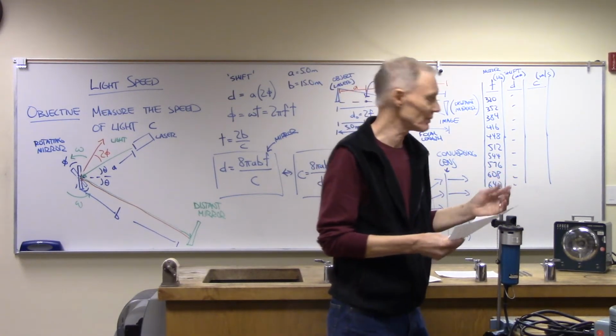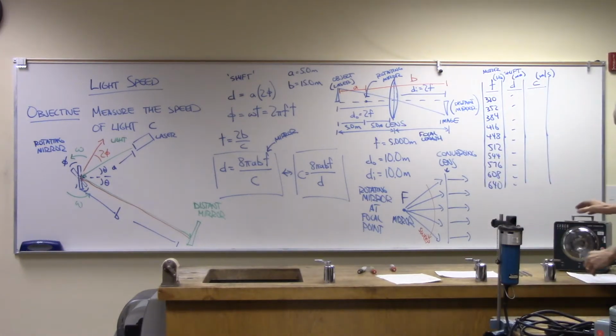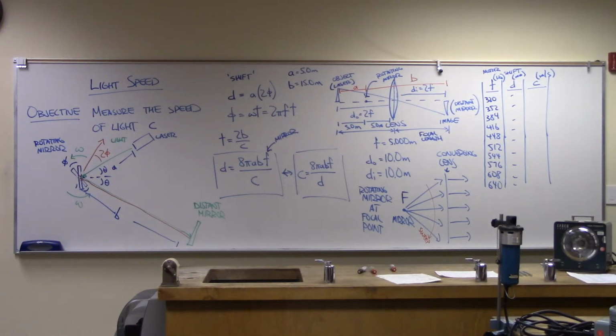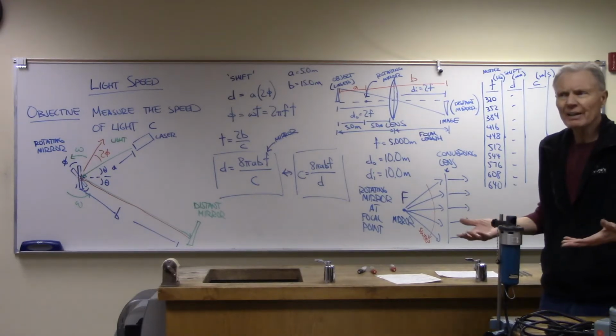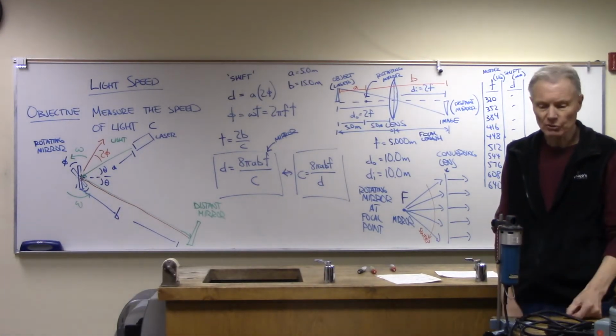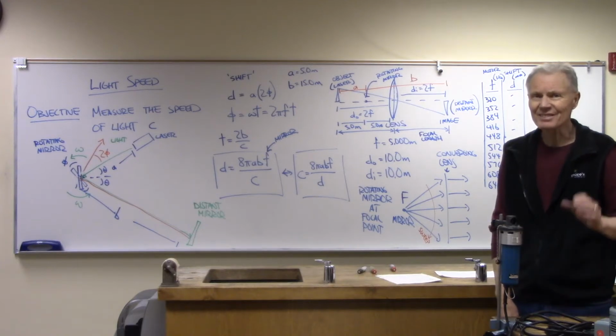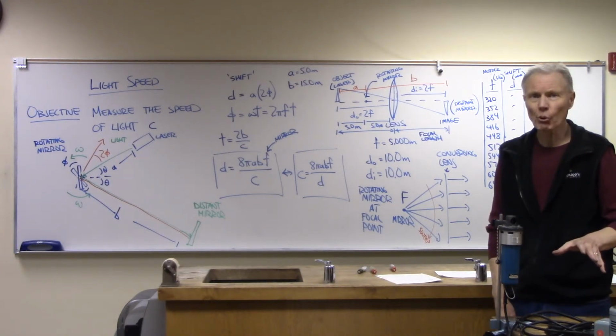At least that's what I would say, and that's what I did say. Well, can we really trust the strobe light? Turns out we can't. When I went through and tried to calibrate the strobe light, based on what the strobe light was telling me, it was off by 15% or more. So that's a serious problem for doing this lab.